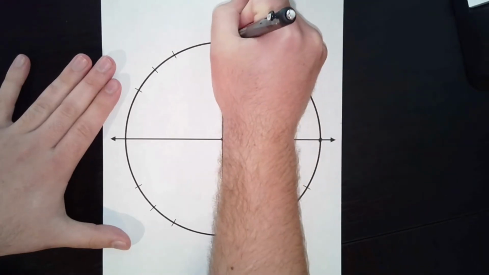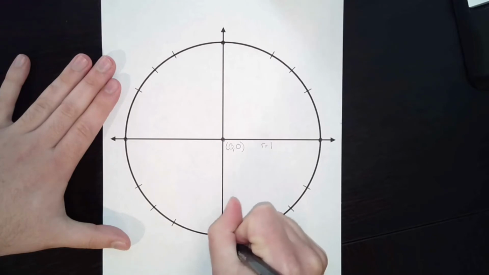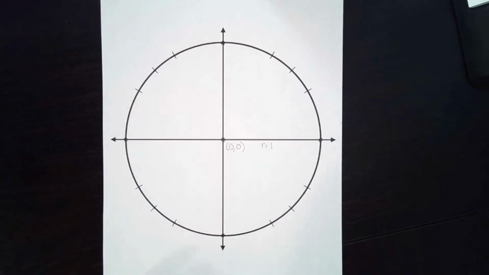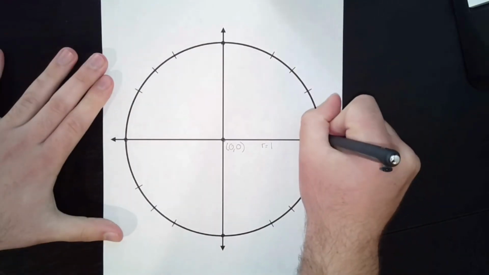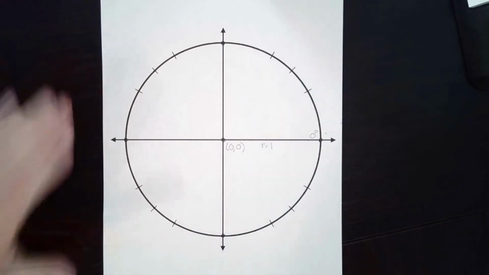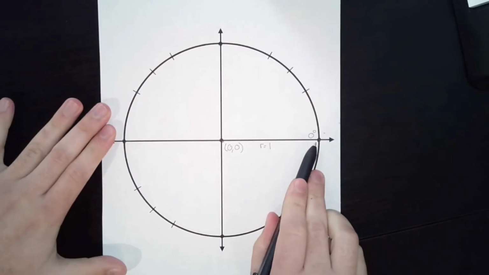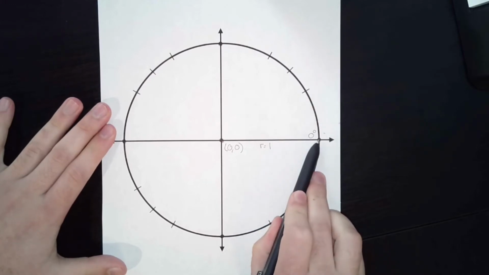Okay, for each one of these points, we can talk about the angle measure that would be needed to get to these points. Now, the really important thing is, where do we start measuring these angles from? Well, we actually start over here. I'm going to label these on the inside of my circle. We start with 0 degrees right here where our x-axis meets the positive side of the circle. Okay, this is just where we always start our measurements.